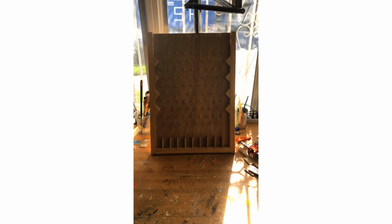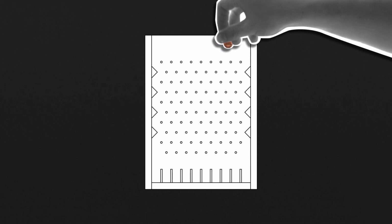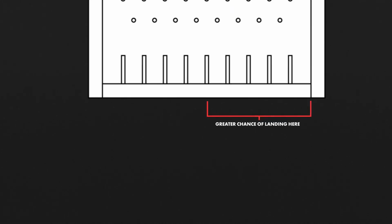And with that, the main board was done, and I could have honestly stopped there. It totally functioned as a Plinko board. But there are two reasons I decided to keep going. One is that I was a little bit worried it wasn't random enough. If a person can choose where they drop the ball, they might be able to figure out that a certain area tends to favor a particular pocket. And number two is that it was too easy and I wouldn't have learned anything. That's when I decided to add the lever.